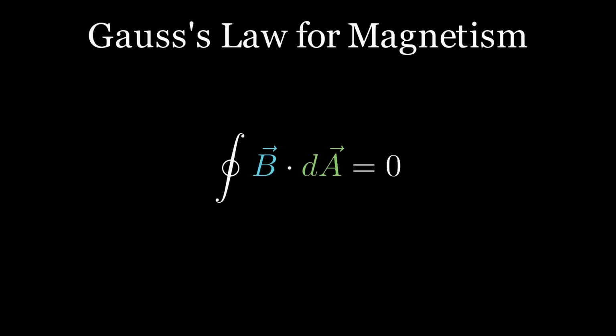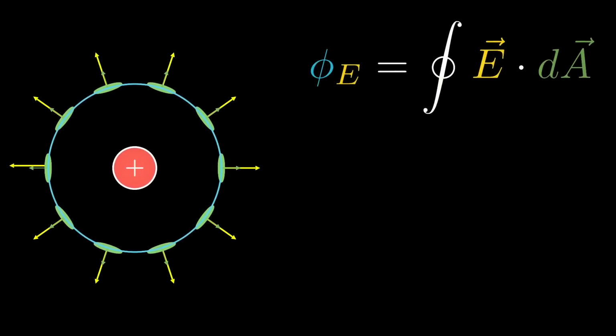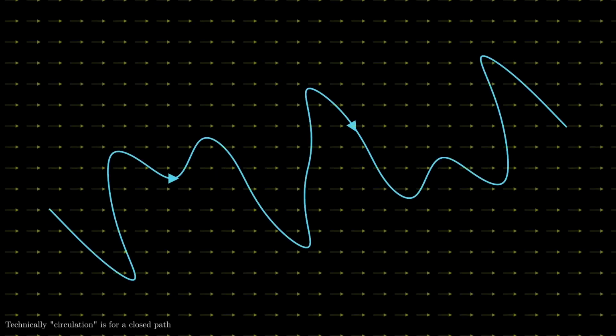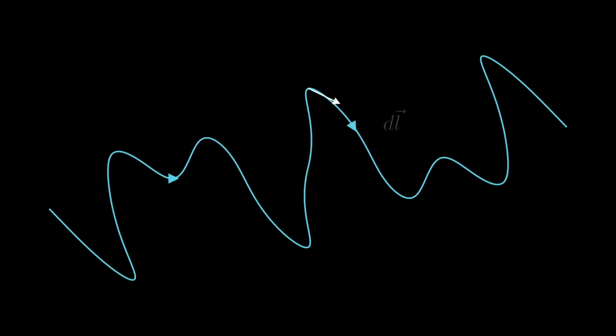A more useful thing for calculating the magnetic field is the magnetic circulation. Instead of looking at how much field flows through a surface, and so how much it flows parallel to the area vector, we look at how much it flows along a given path. Basically, at each point in the path we assign a length vector, dl, that points in the direction we're going, and then we compare that to the flow of the magnetic field.